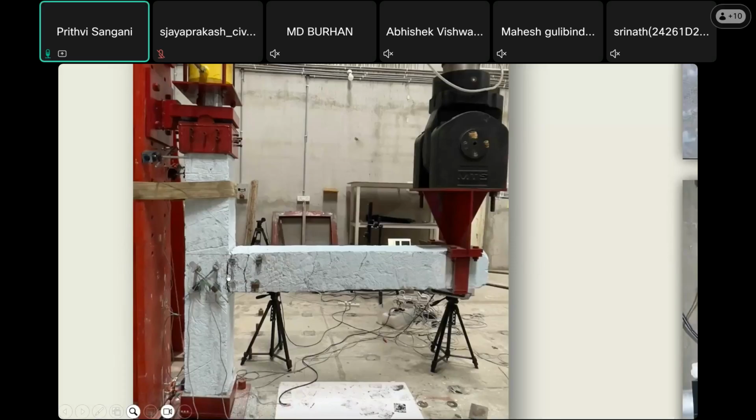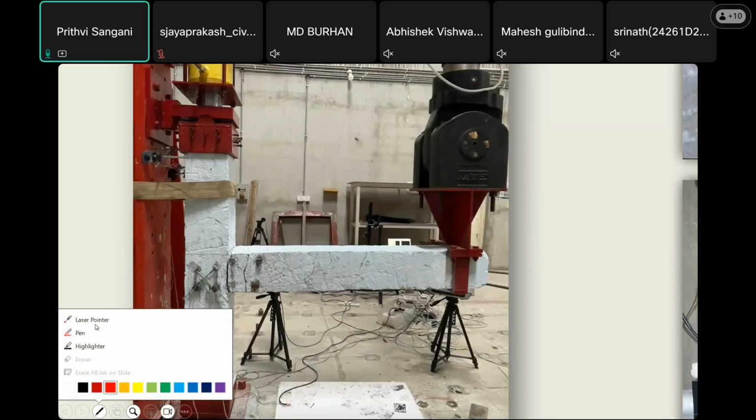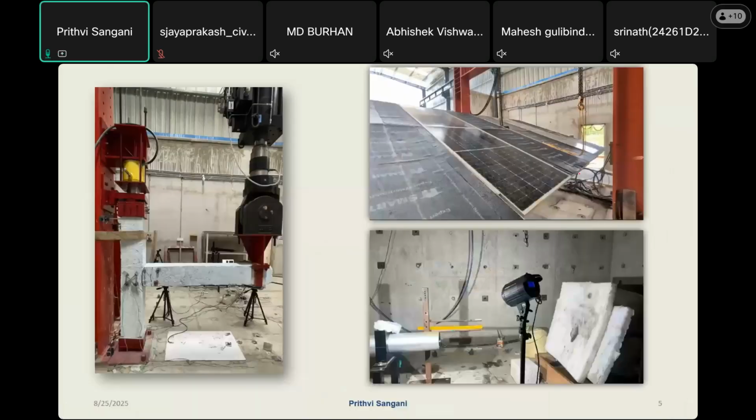And by the way, why are the cracks coming over here? Because this is a column, this is a beam, and you are applying a load. This is called an actuator. This actuator is applying force in this and in this direction. So this is like a cyclic load. The forces are coming upwards and downwards. It's trying to move this beam up and down.